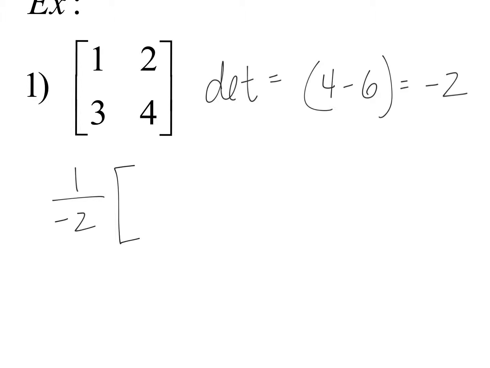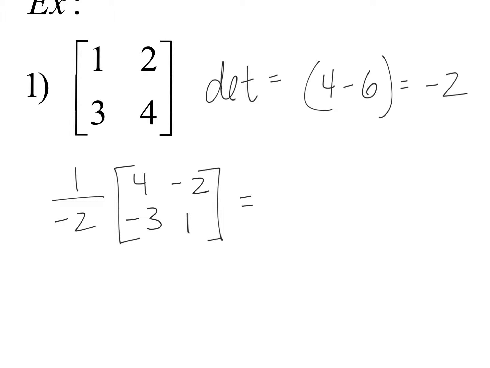And then in my matrix, what I'm doing is switching these two numbers. I'm just going to literally flip-flop them. So I'm writing 4 here and 1 here. And what happens to these two numbers is they just become negative. They stay where they are, but you make them the opposite sign of whatever they are. So I'm going to make it a negative 2 and a negative 3.